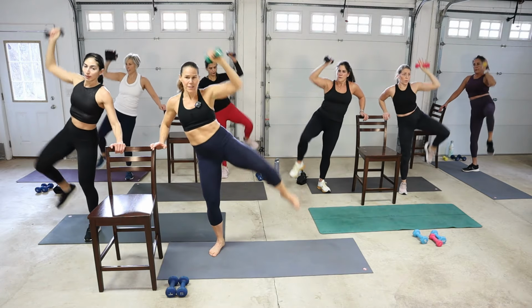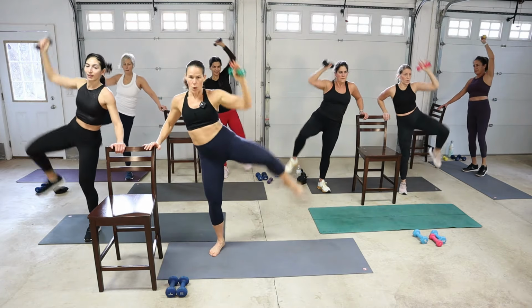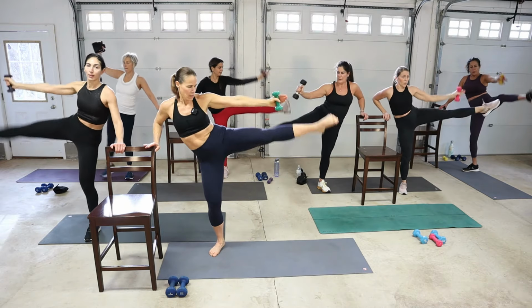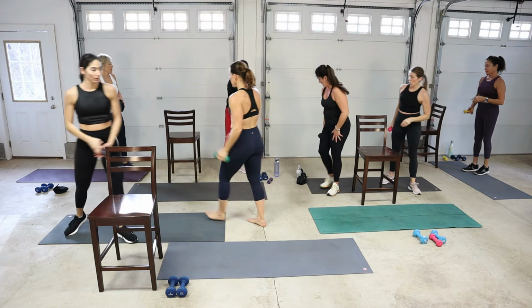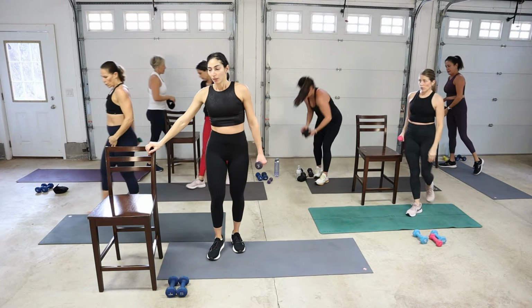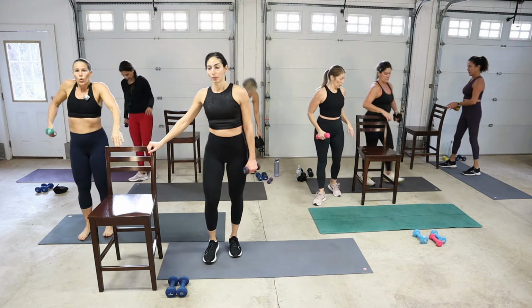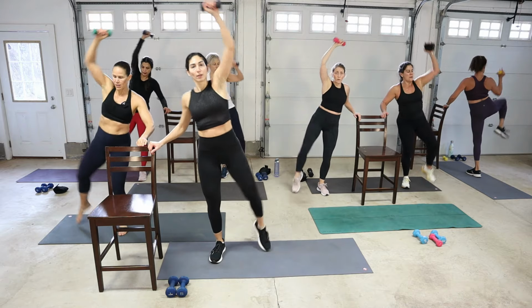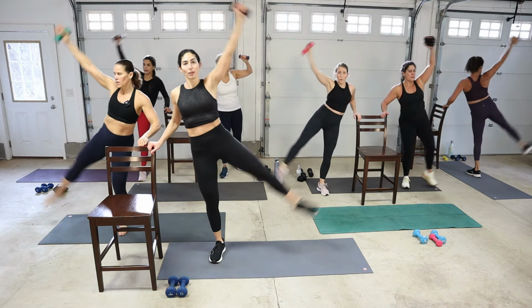And 3 is plenty for me. How about you? Whew. Finish the kick. All right, switch to the other side. Whew. Roll the shoulders back. Arm is up. Give me 3 knees. And kick. Boom.